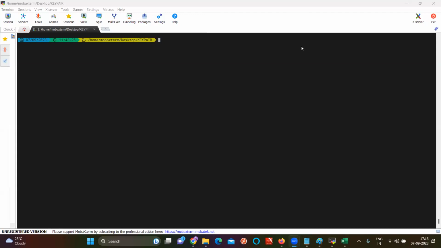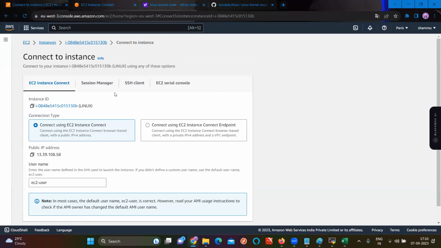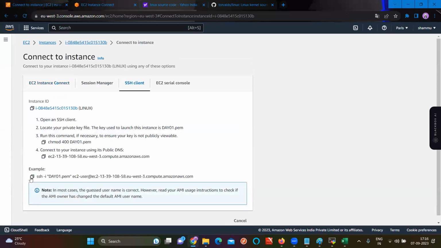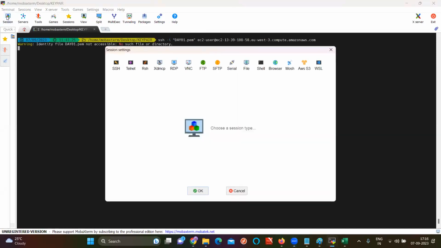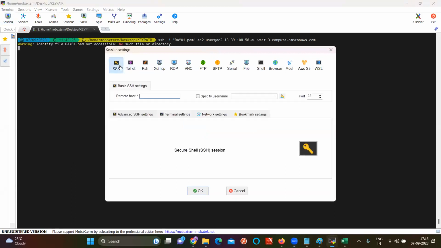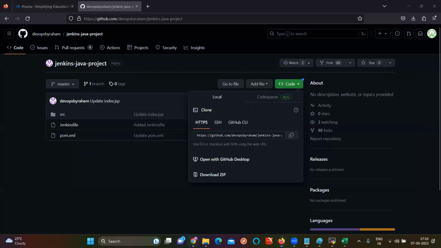Okay, I'll show you a brief explanation about this. First of all, I'll connect to the server and give one basic example of how these commands work. If you want to do a single task in Linux, we can use multiple commands. I'm going to show that. Don't worry, I'm going to connect to these servers and show you how. For example, are you seeing the session here? Click on SSH. Sir, for our server, we have a public IP address, right?